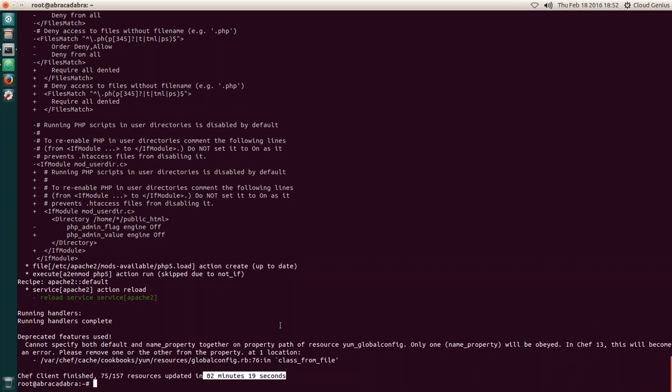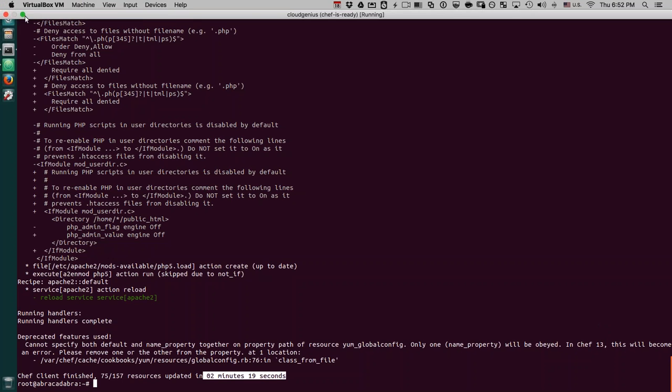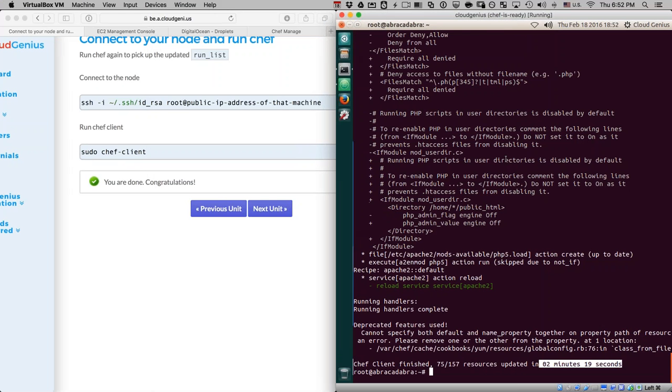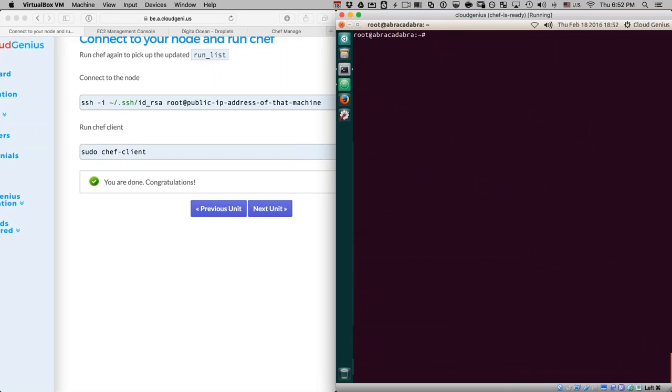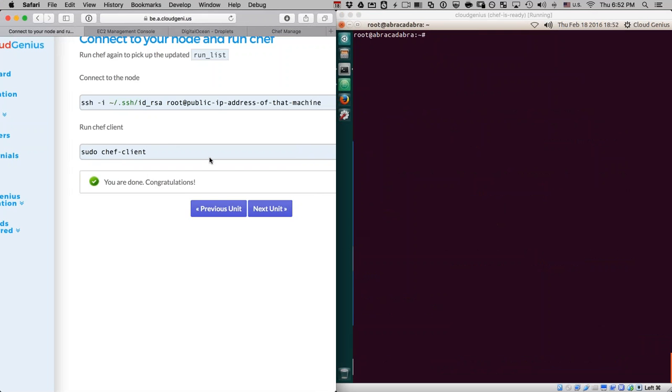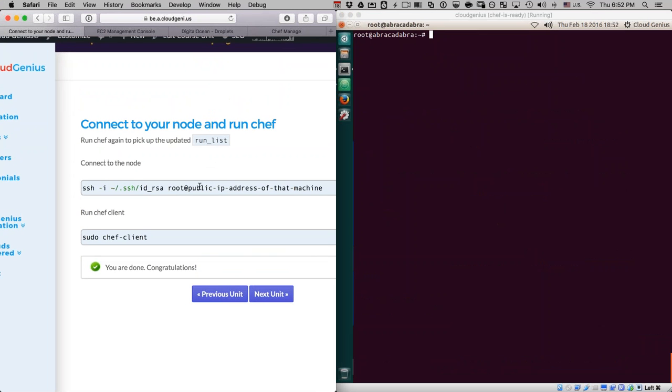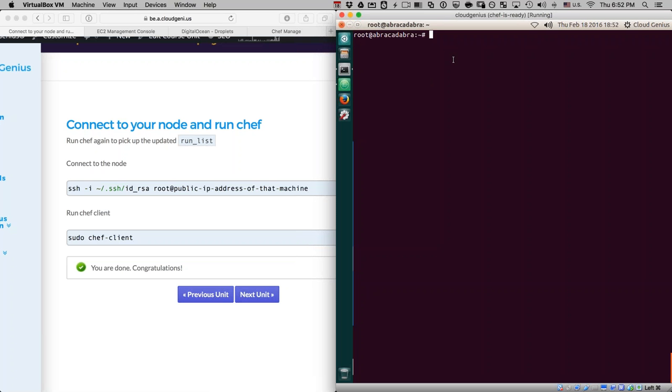But now what? What do we really have now? That's what I want to find out. What did we get when we did this? While we are on the Abracadabra box, what I intend to do is to see if it succeeded in what we wanted to have on the box. So we set up a LAMP stack, right? This is Unix. So let us go find out which version of Linux we have. It tells us we have kernel version 3.13. So the Linux part is taken care of.